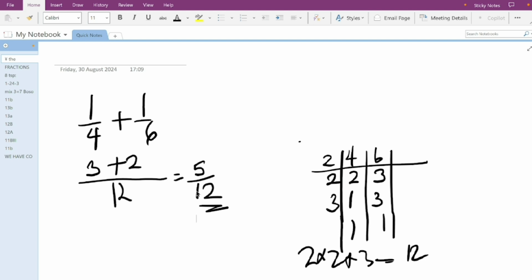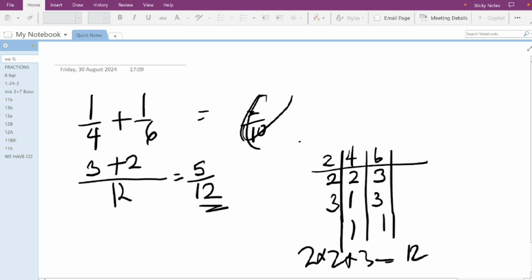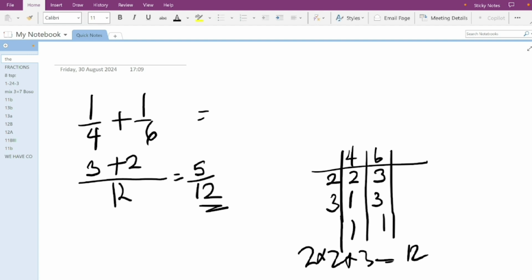The reason why this question is coming up is because some students in high school never really knew the relevance of things that include the addition of fractions. When they get to high school and you give them this kind of question, they'll just go 1 plus 1 is 2, then 4 plus 6 is 10. And this is wrong. So this is just to give you a recap of what you've learned, and this is very important even till your final year in high school, so you have to just note this.